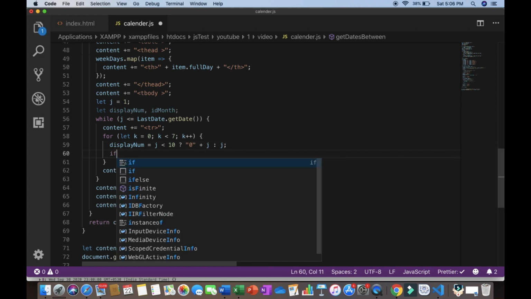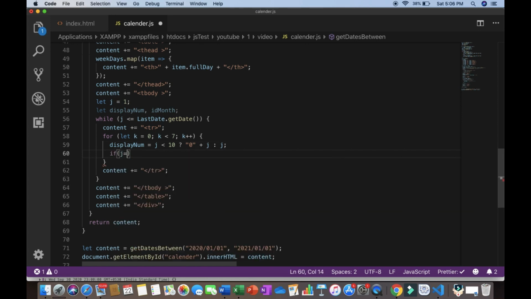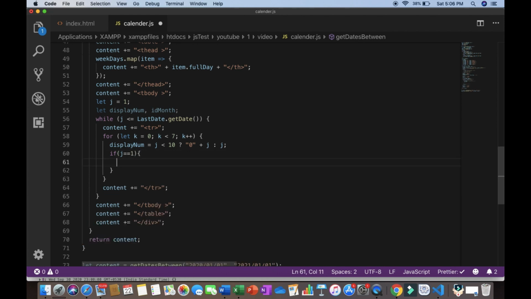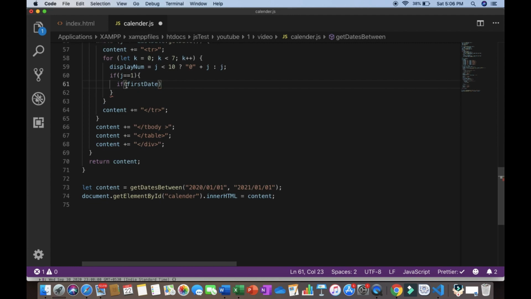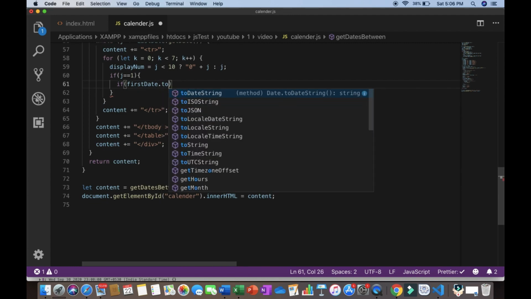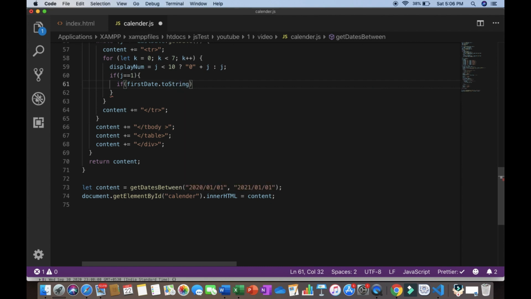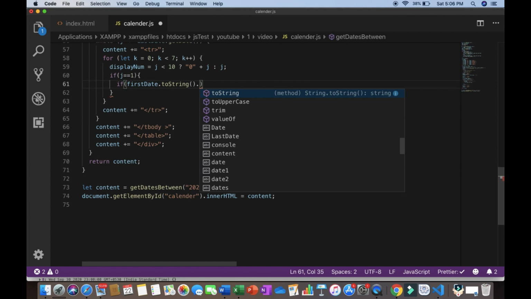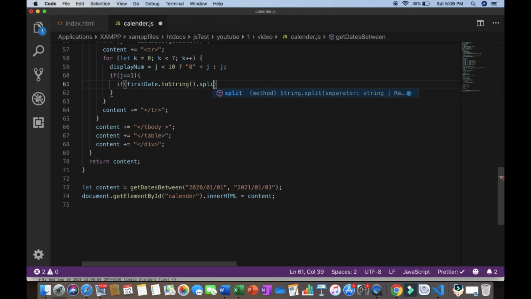After that, if j is equal to 1, if it's the first day, we need to check something. This first date I'm converting to a string, and then again I'm splitting it, dot split.